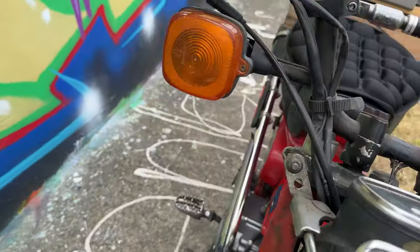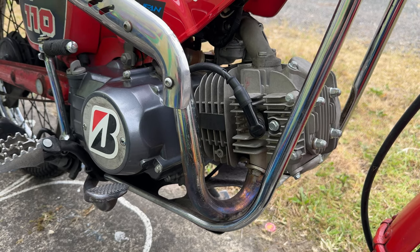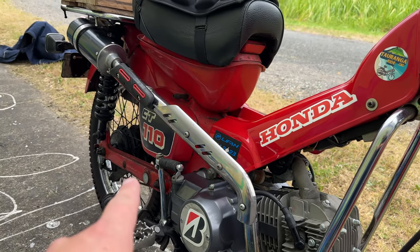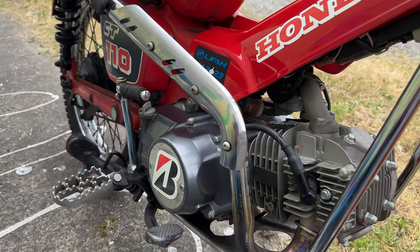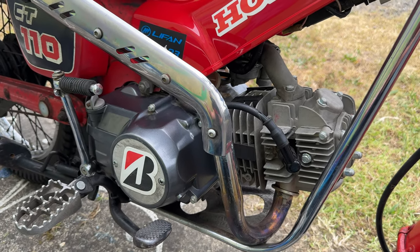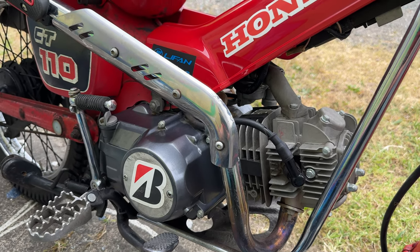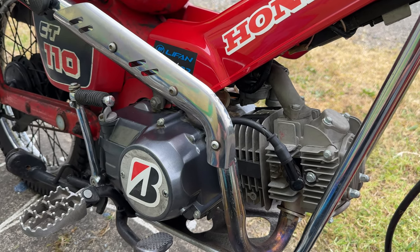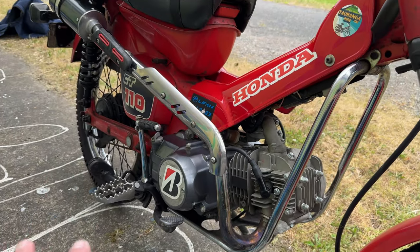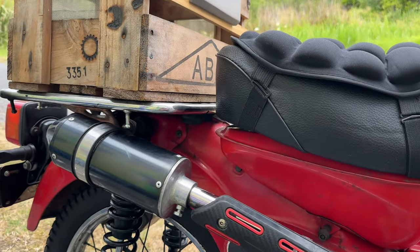Heading round to the other side, we just have a Lifan 125. This 125cc engine is actually a kind of recreation of a Honda engine — it came from a Honda 100cc engine commonly found in the Dream or the EX100, found in Malaysia and Thailand. Chinese companies then reproduced it into 100cc, 110, and 125cc engines, and you can even get 140cc versions that bolt straight in. There's a lot of compatibility between different CT110 models, which is really cool.